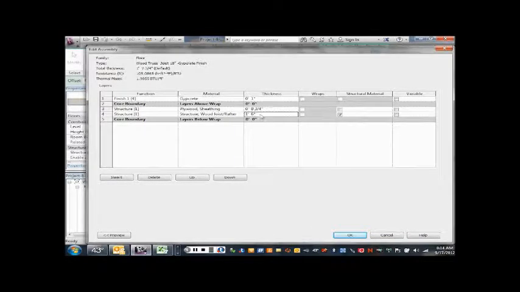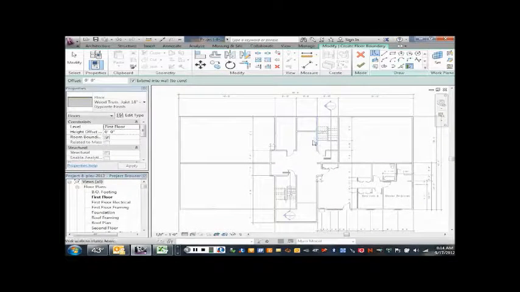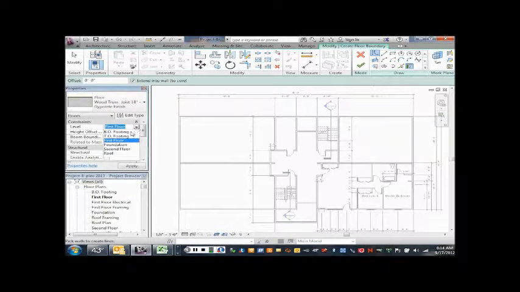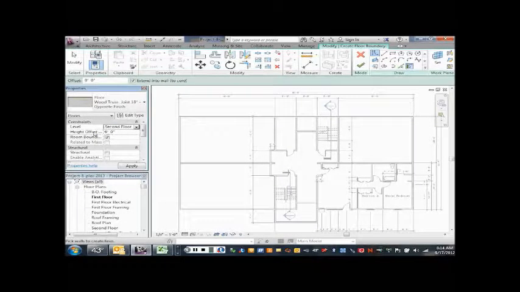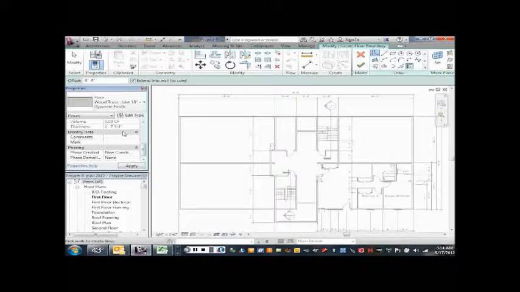Okay, so the floor trusses sit on the top plate of the wall. The subfloor sits on top of that, and the gypcrete then will be at our second floor level, right? Okay, so we'll say okay. So now I'm ready to start putting it in here. It shows up over here with the right name. The level, I'm going to put it at the level of the second floor. The height offset from the level is 0, that's correct. No other changes need to be made. It's telling me the thickness of this floor system is 1'7 3/4. That's the 18 inches plus the 1 inch gypcrete plus the 3/4 inch subfloor.